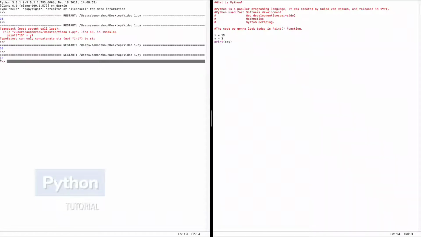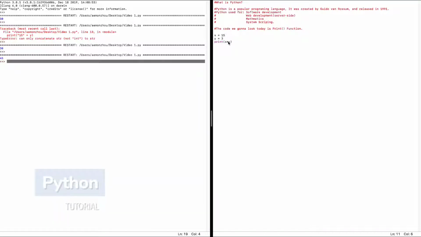Yeah, the result shows 45, which means this is right. So you see in here, you don't need any quotation marks for x and y, because they are both numbers. The times operator multiplies number x and number y together. It gives you a final result, and the print function only prints the final result.